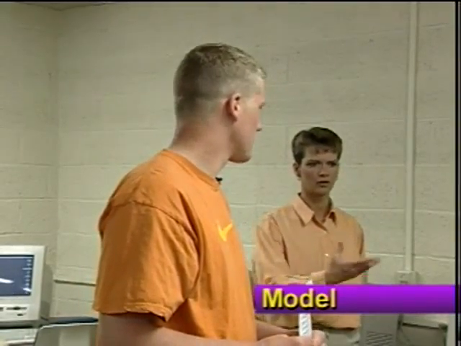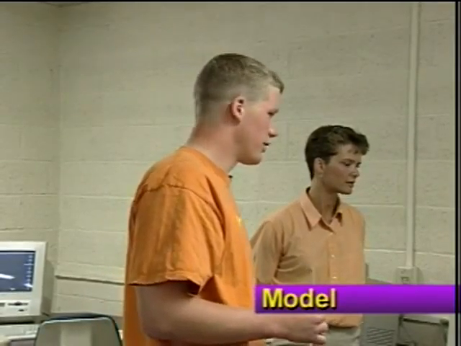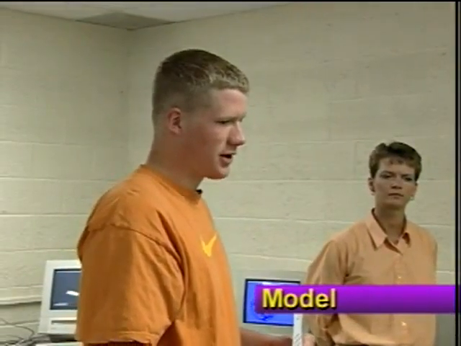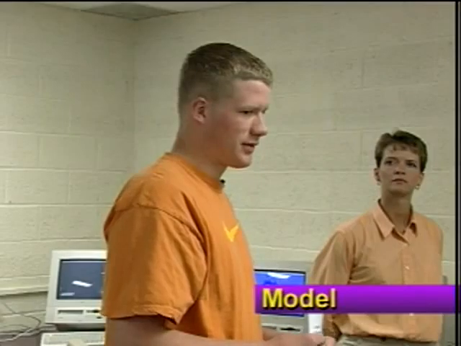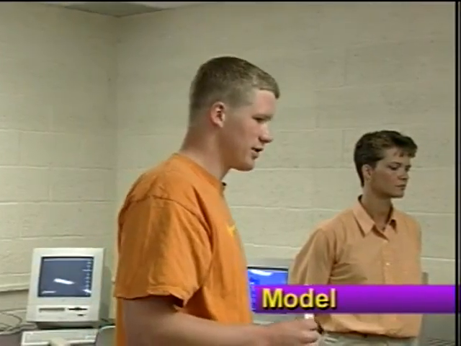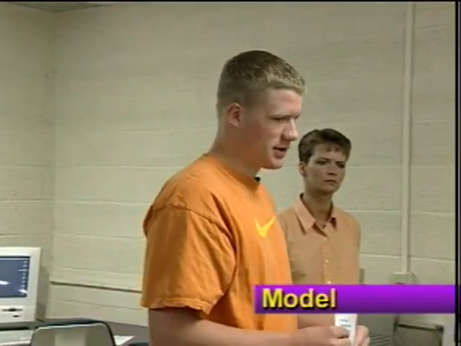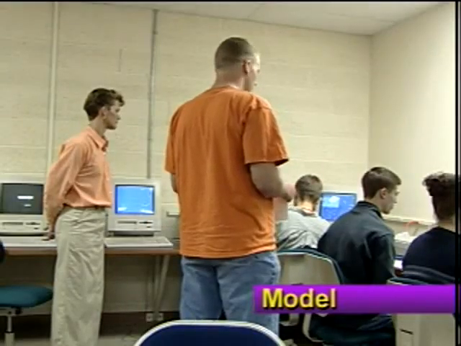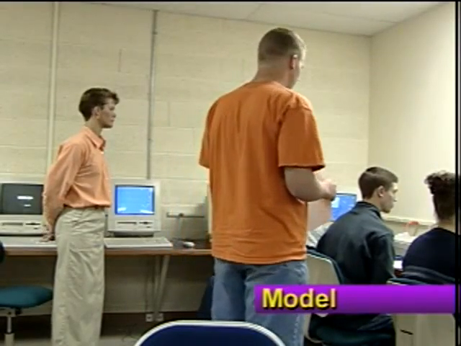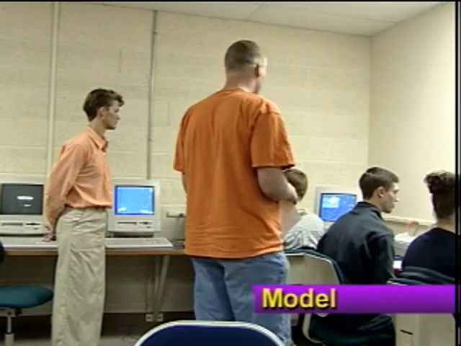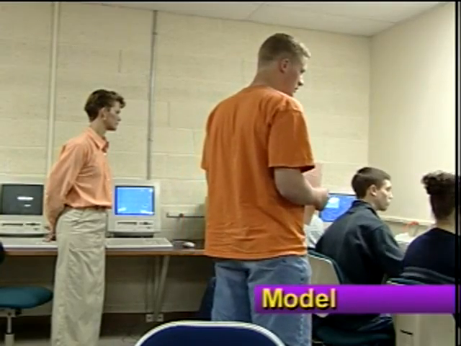Another thing would be probably the giving up the control and letting them have ownership in it and take control of the classroom and being able to sit back and say, tell us what you know and what you want us to know. And that's probably a strength in this.